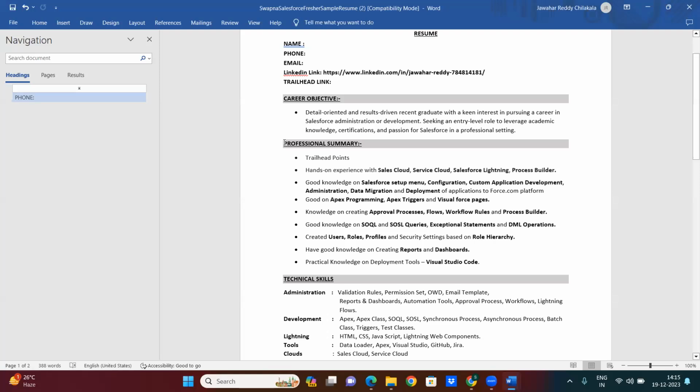Next, coming to the professional summary, make sure it is in your own words. For fresher candidates, 8 to 10 lines would be fine. Take your own points. Don't copy from anyone else's resume, because if you are selected for a recruiter, HR or technical round, they will ask questions based on your resume. Whatever you know from the beginning, almost 6 months you have done your courses till today.